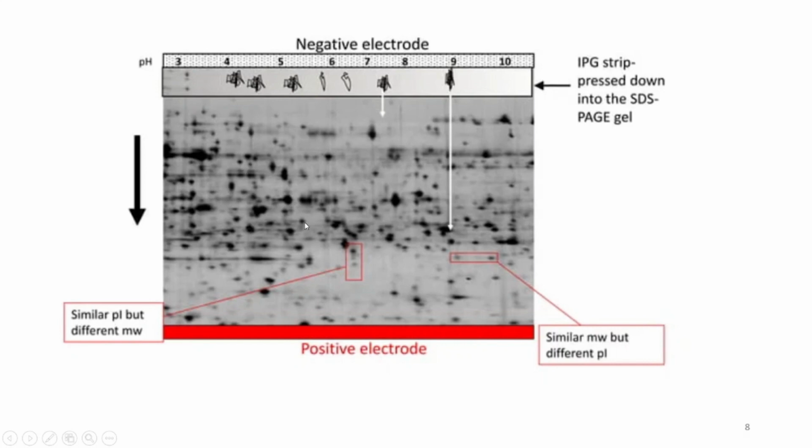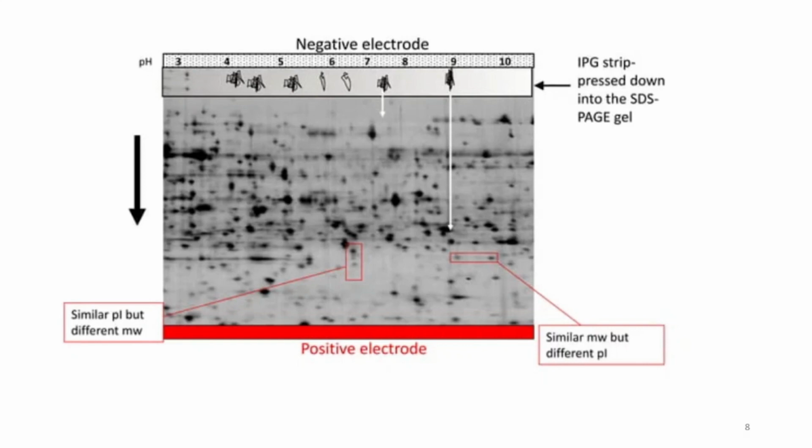SDS can denature proteins, and basically SDS is a detergent. It is added to denature the proteins, and it is added at a constant molar ratio to the backbone of the proteins. When applying SDS and a reducing agent like DTT, it can cleave disulfide bonds. Proteins unfold into their linear chains with negative charge proportional to the polypeptide chain length. So SDS imparts a uniform negative charge to all the proteins depending on the polypeptide chain length. So eventually the separation will be based on molecular weight and chain length only.